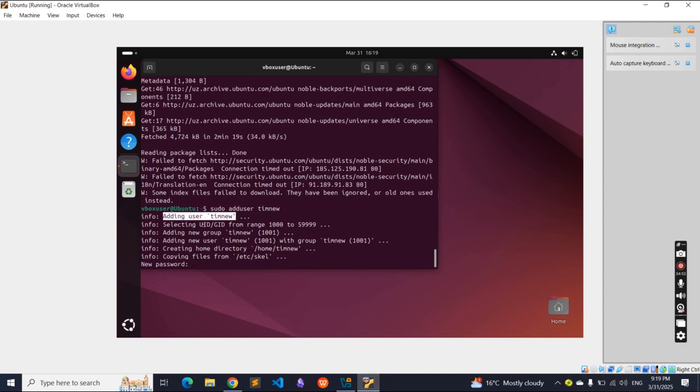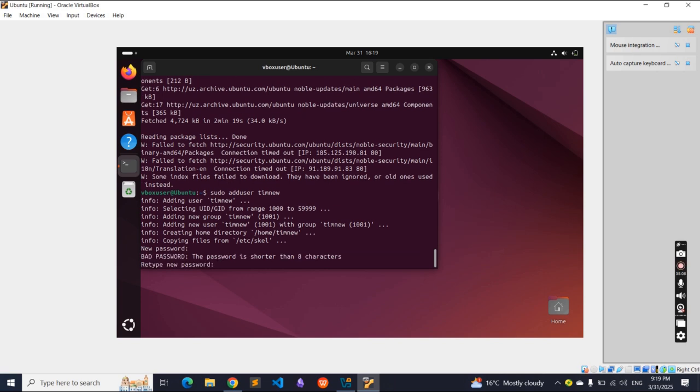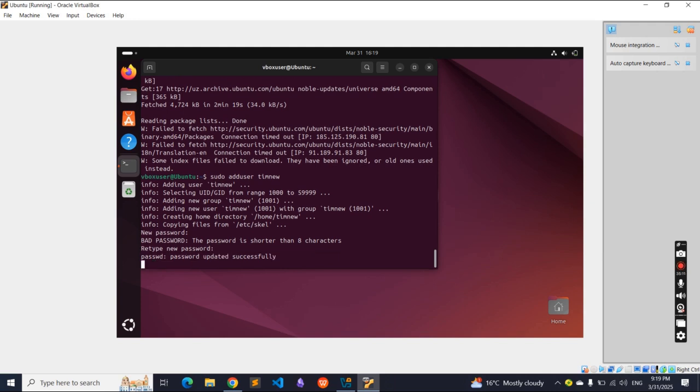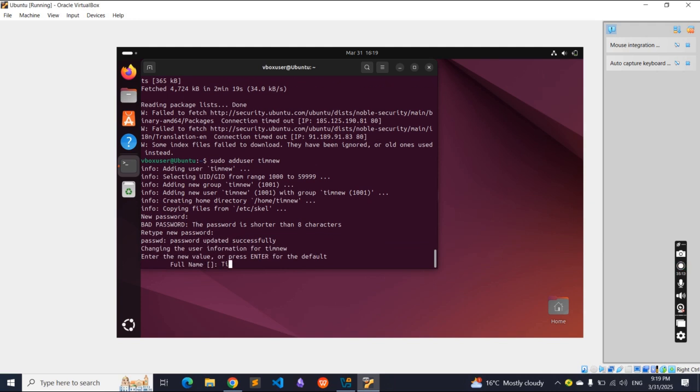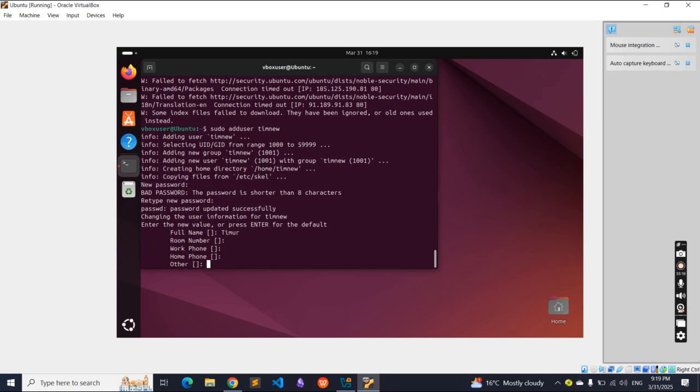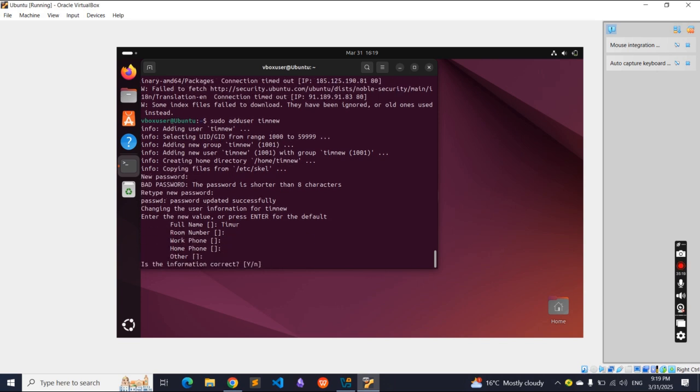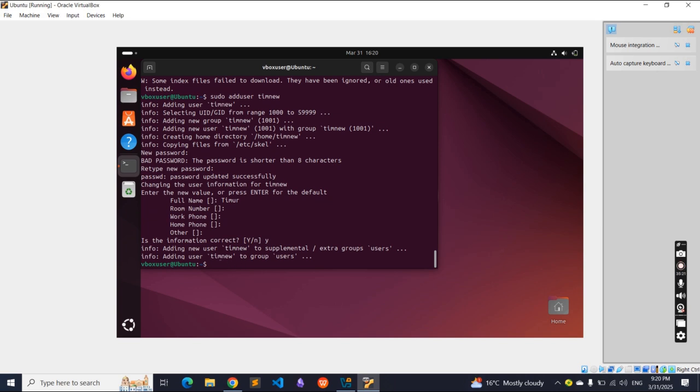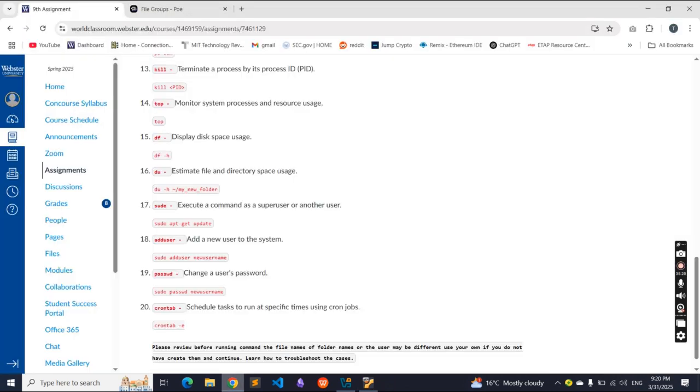It is adding team new, selecting a range for it, and we should type a new password for this username. We should retype it, double check. Yes, so it added team new as a new directory.